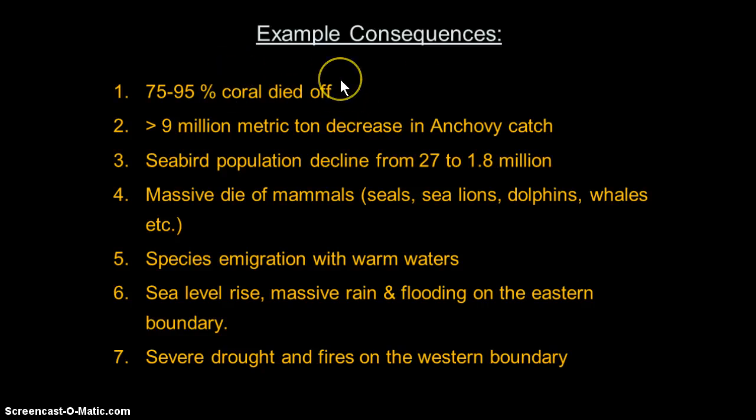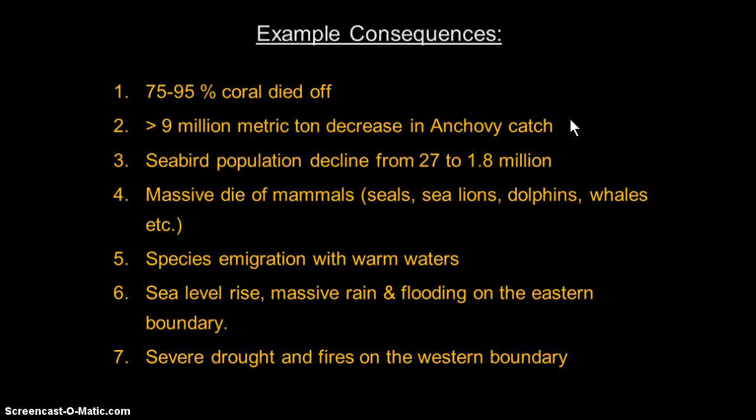Coral need very specific temperatures, and they're sensitive to changes in temperature and other environmental conditions. But when you decrease all this upwelling of the nutrients, and you're effectively canceling out the large pulses of primary productivity that occur with the phytoplankton, and when the phytoplankton don't grow, the zooplankton don't eat them. Zooplankton like the protozoa and the copepods, and then the organisms that eat them cannot continue to thrive as well, and they die off or they don't grow as well that year, and it can trickle all the way up to the small and economically important organisms like anchovies. You can have as big as a 9 million metric ton decrease in the anchovy catch.